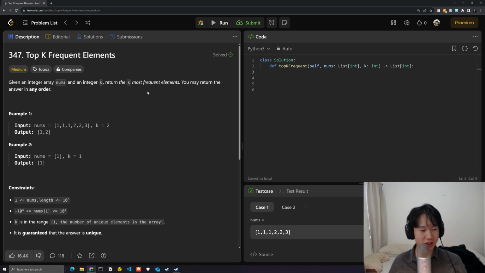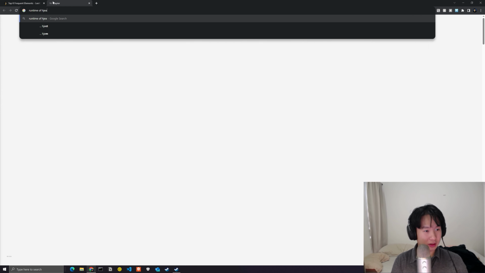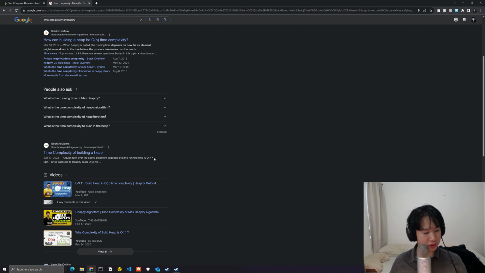One potential way you could do this is with a heap. So you could convert the hash map into a heap afterward by using the heapify method, and then from there you can return the most frequent elements by popping the most frequent out of the heap and just return those values. But the problem with that is the heapify method will cause the time complexity of this to be O of n log n, because that's the runtime of the heapify method, if I'm not mistaken. Yeah, right, runtime is n log n.